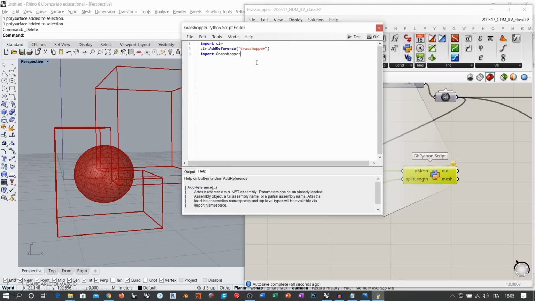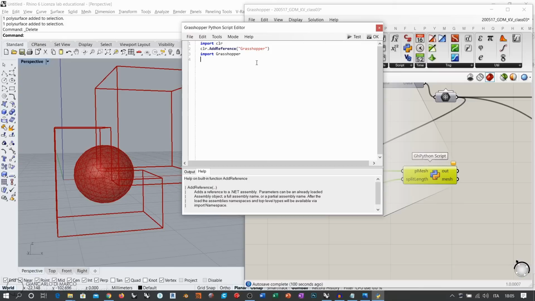Yes, Grasshopper. Okay, and so we have imported the Grasshopper environment basically. And what I want to load now is the Plankton library. I don't know if you already installed this Plankton plugin at this point. It is based on two files. When you download Plankton 69, you will find inside the zip file two files, which are plankton.dll and plankton.gha, and we must import both of them inside this script.